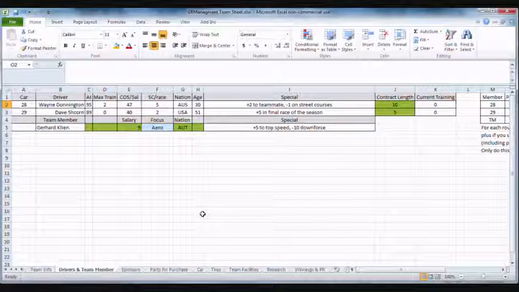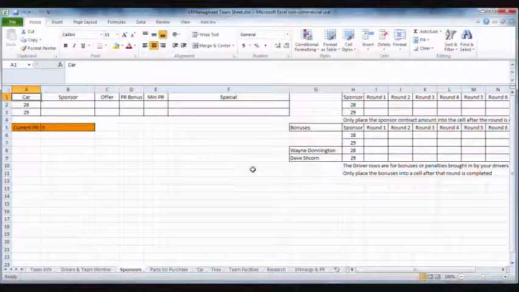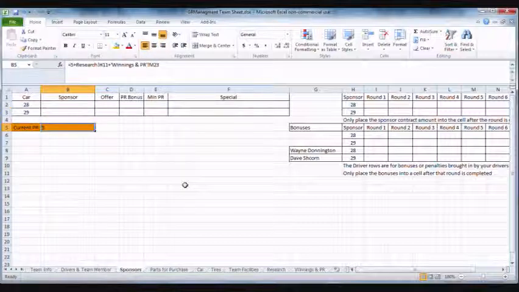And now we will move on to the sponsorship part of the sheet. As you can see, there's space for a sponsor for each car. Now we have this PR value, which is short for public relations, which you can get more of by doing well in races or by doing research, which is public relations related.